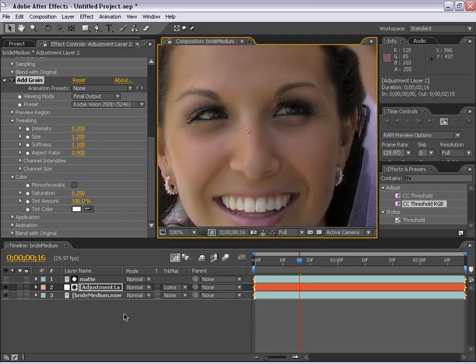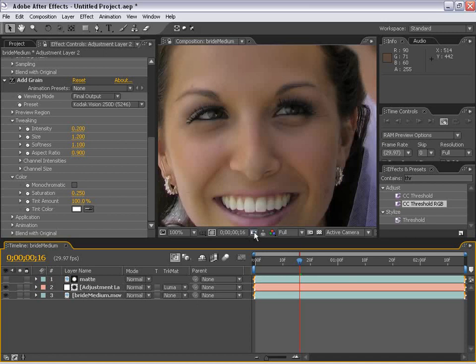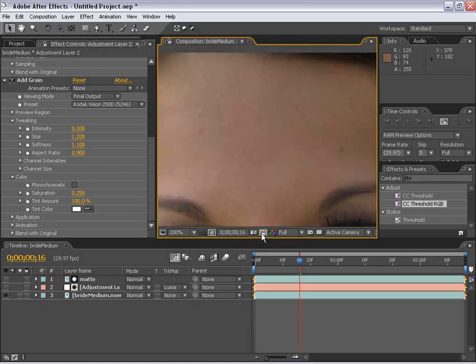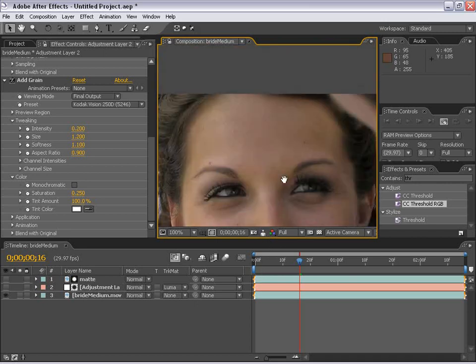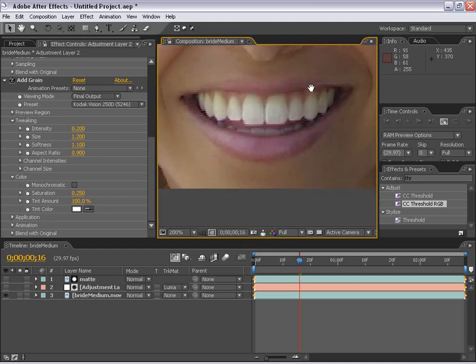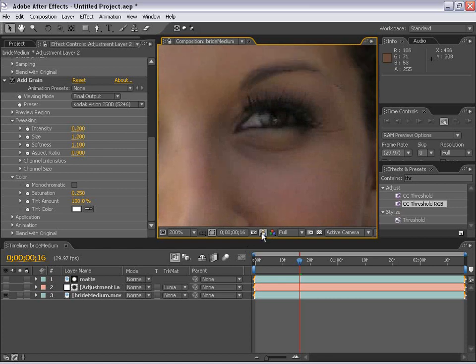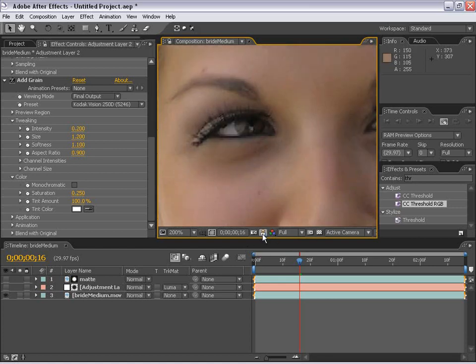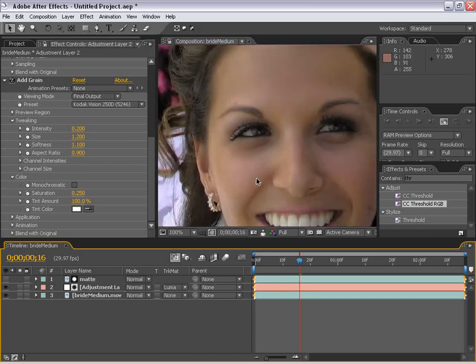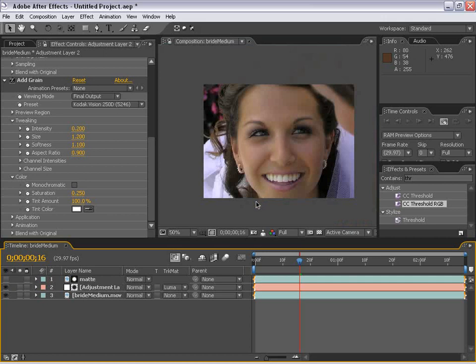So now if we toggle this on and off, I'll go and take a snapshot so we can compare it. If we toggle this on and off, I mean we're really making an improvement. Without losing the detail, on the teeth, or especially the eyes. Either eye. So you can see the importance of making a good matte, but at the same time, it's very flexible and especially forgiving. So if it's not perfect or this or that, you don't have to make excuses like me.